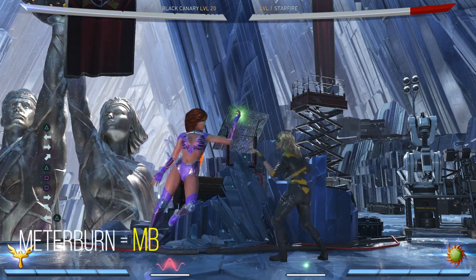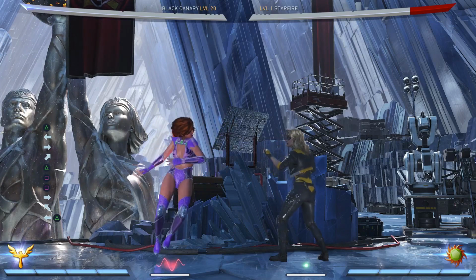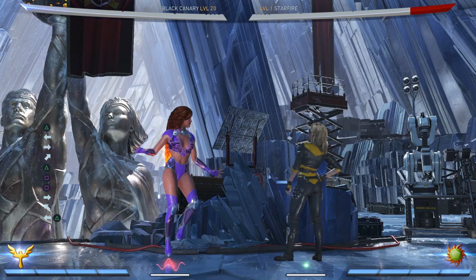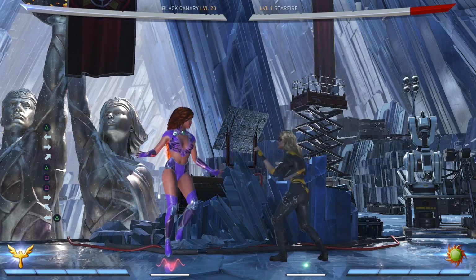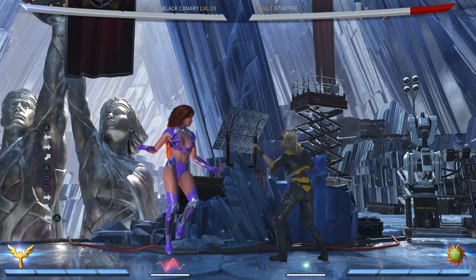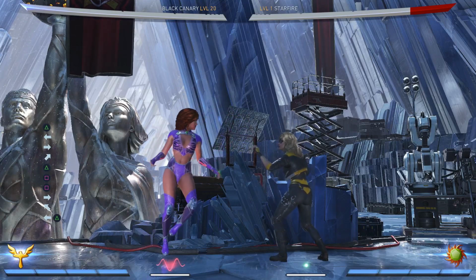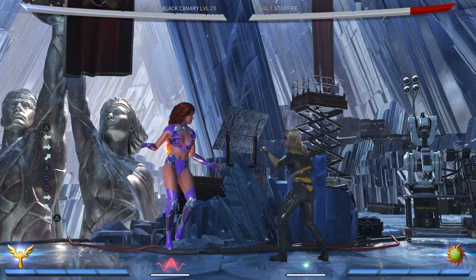So let's go over an example of what button annotations for a combo would look like if you were to read it on a forum, or if you go to YouTube and look up Black Canary combos. Again, I'm just using Black Canary as an example. It applies to everyone in the game.